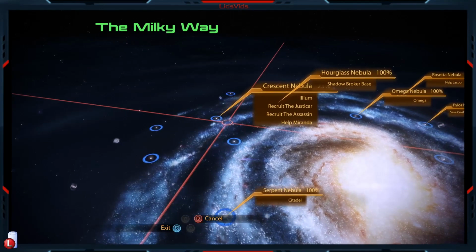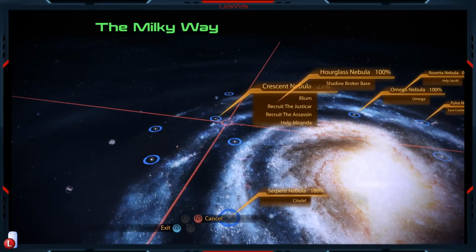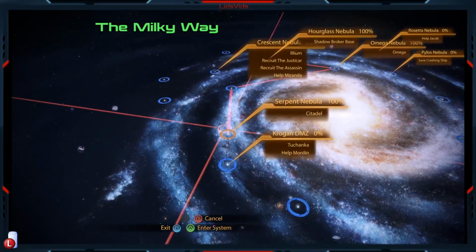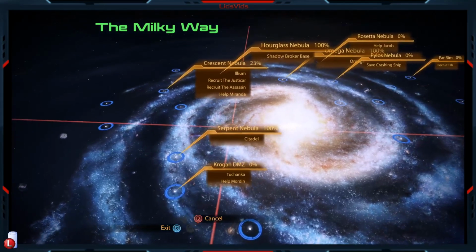And here is Ilium, and as you can see, we still have Recruit the Justicar, Recruit the Assassin, Help Miranda, that's her loyalty mission, a bunch of things still to do on Ilium, so it is definitely going to be one of our hub worlds. Kind of similar to the Citadel. Obviously, it's not quite as big, but there's a lot of similarities there.